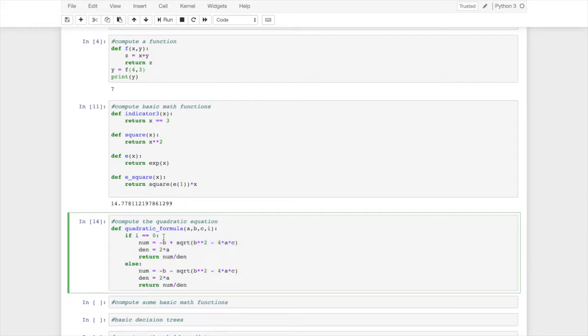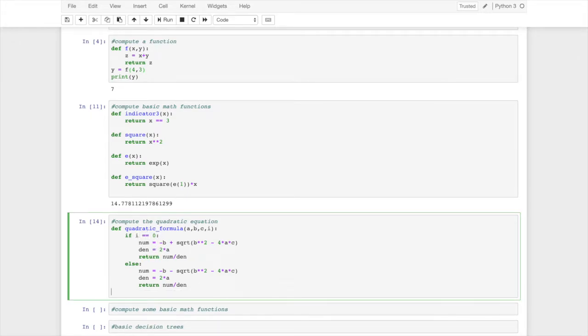So already you can see conditionals coming in here, where we're going to use the truth value of this statement in order to determine which code we execute. So that completes the whole function, and we can try it out. So let's look at this basic polynomial x minus 1 squared.